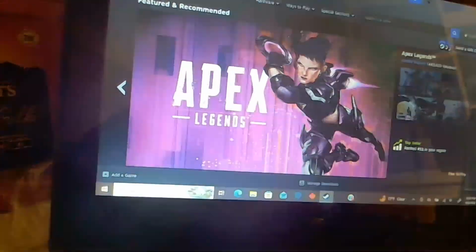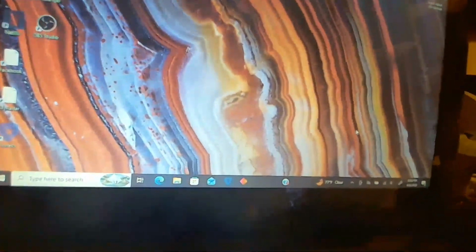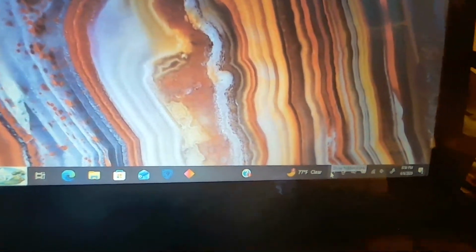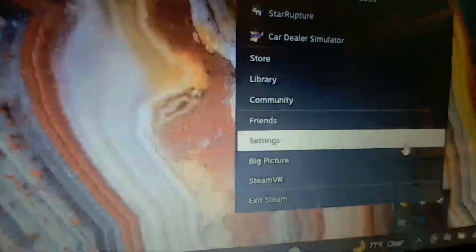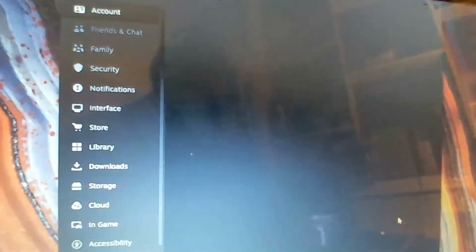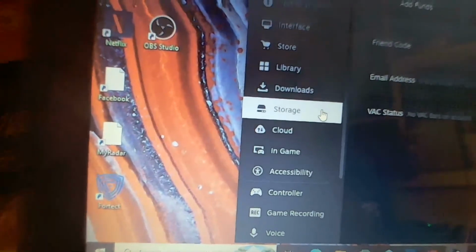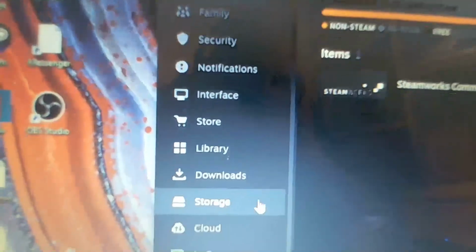And once you do this, guys, let's try this again. Go up to settings, click, go to storage, click on that.